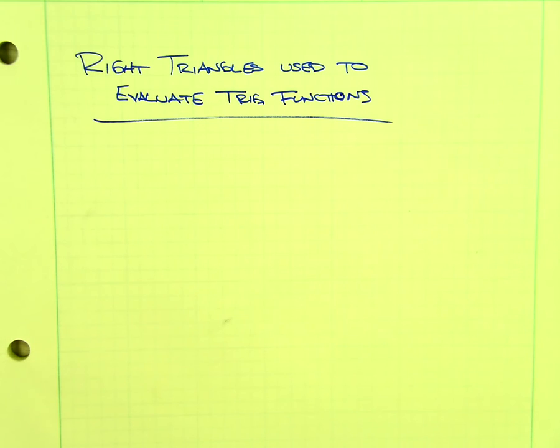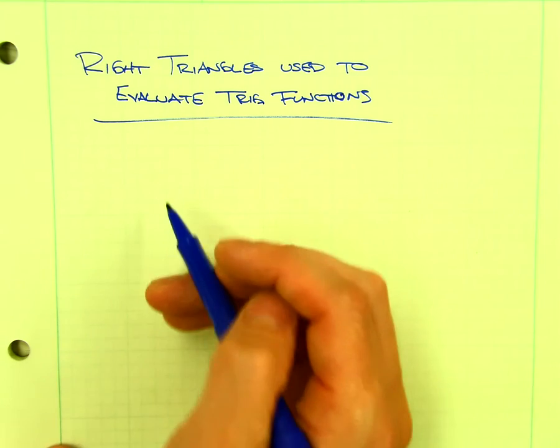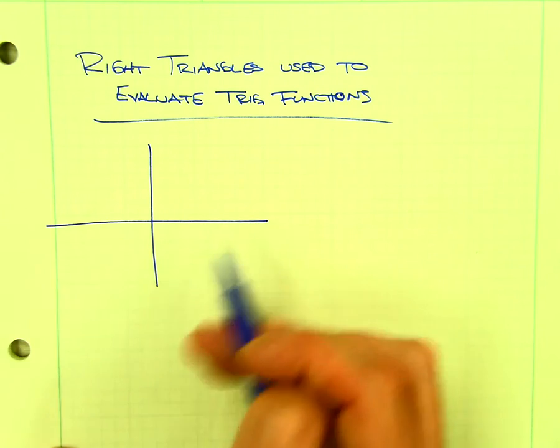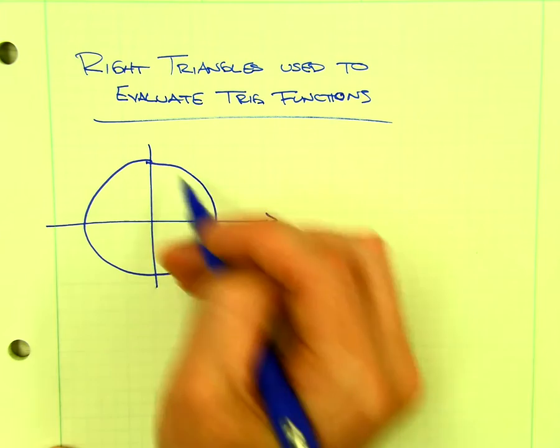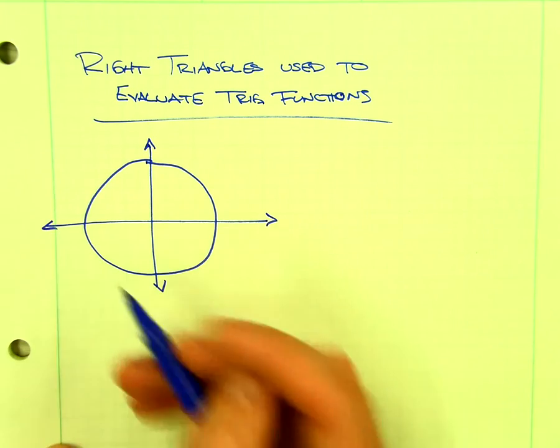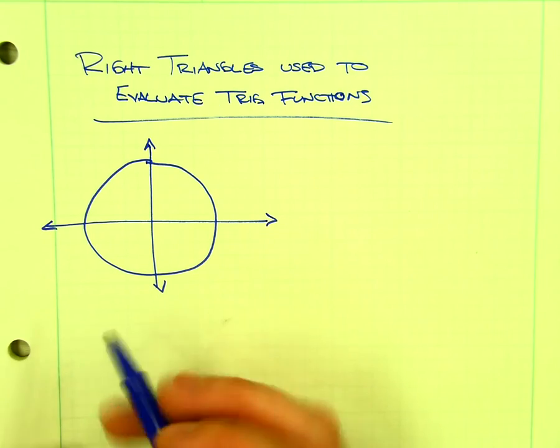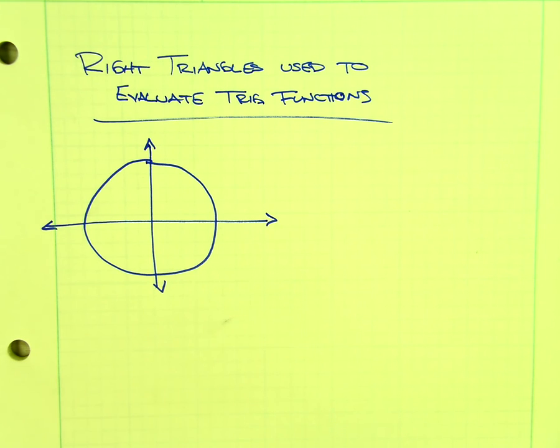Now, right triangles are used all the time. They're really, really handy to have around. They're used a lot in measuring distances and heights, surveying things, really, really powerful. And it's important to realize that this all relates back to the unit circle. Now, the unit circle, we're going to start here. If I draw my unit circle out here, remember it's a radius of 1. And I'm going to keep referring back to the unit circle in the next few lectures because I really want to try to make that relationship extra clear for you guys.